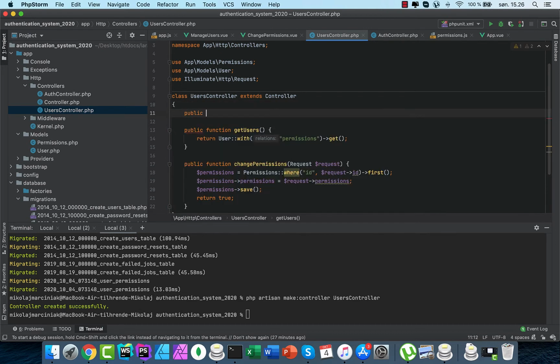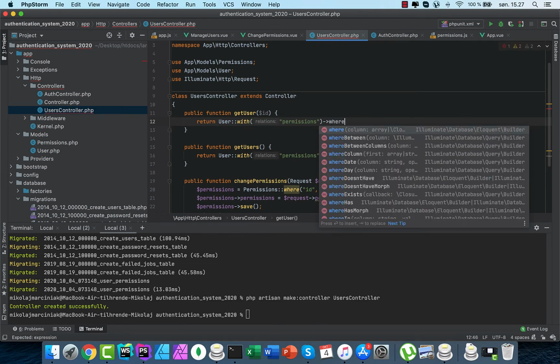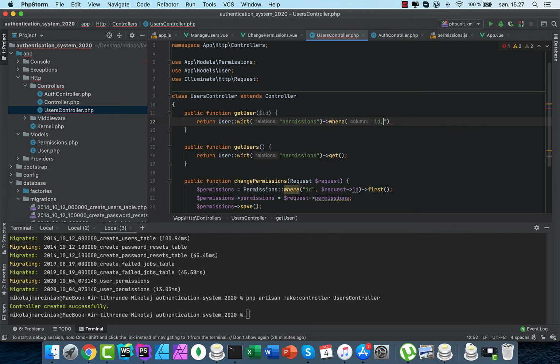So public function getUser, and here we'll have ID, return user with permissions where ID is equal to ID, and then first.